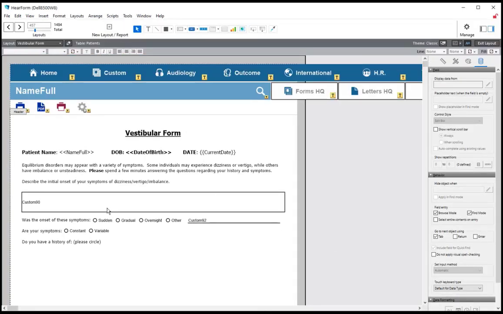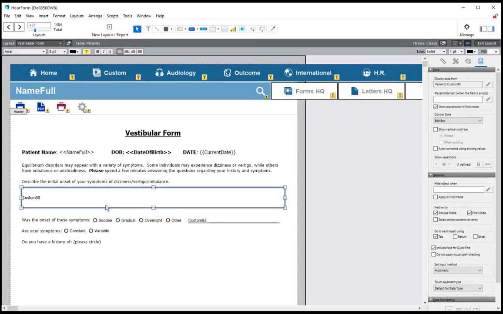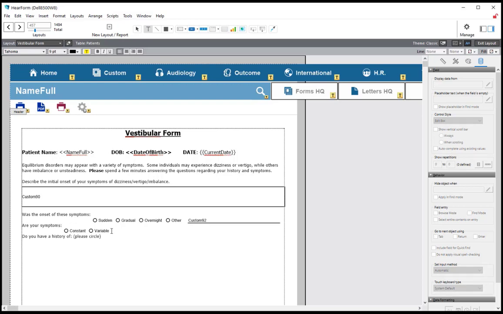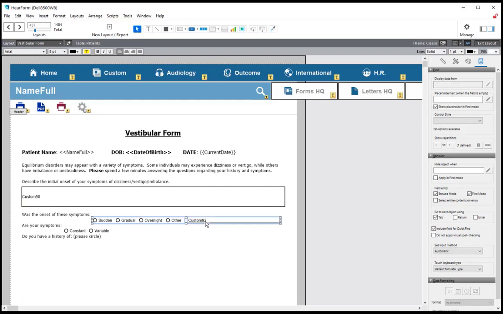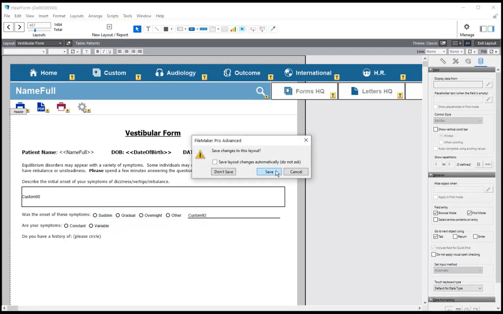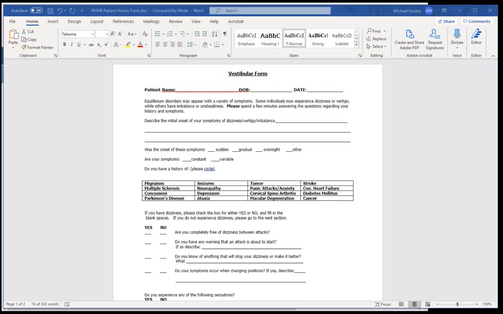Before I do, let's go back into layout mode. I'm going to put this up just a little bit here, and we may run out of room. This is a long form. It's going to be at least 2 pages. So I'm going to move all that up. And when I do that, notice that's probably good that that happened, because just because I moved that text up, these fields do not move up with it. So I'm holding the shift key down to select multiple fields at once. I could do them all individually, but now I've moved those up to match there. So that's important. We'll save our change, and let's go take a look at the Word document and see where we're at.